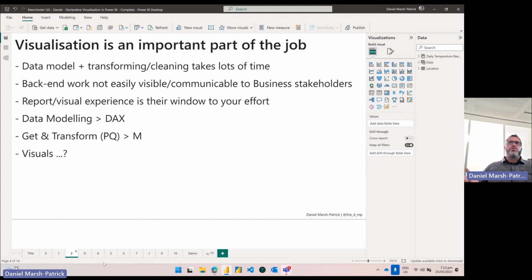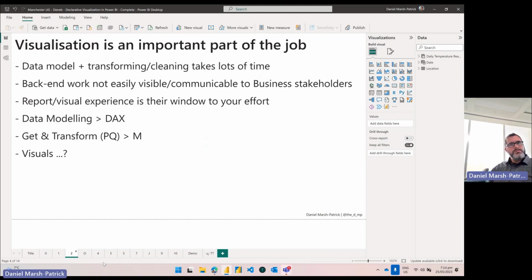Now, when we also do, not sure how we would refer to it. It's been historically known as Power Query, but if I say Power Query, do people know what I'm talking about? Getting and transforming. You've got a nice interface. You can drag and drop your transforms. You can do things from the ribbon, but you can also open it up, and there's an advanced editor in there, and there's the M language behind that. So I think I'm seeing a lot of nods. I think most people know what that is. You don't have to touch that, but if you want to really beef up your transforms, you can do that. You can get taken out of the UI.